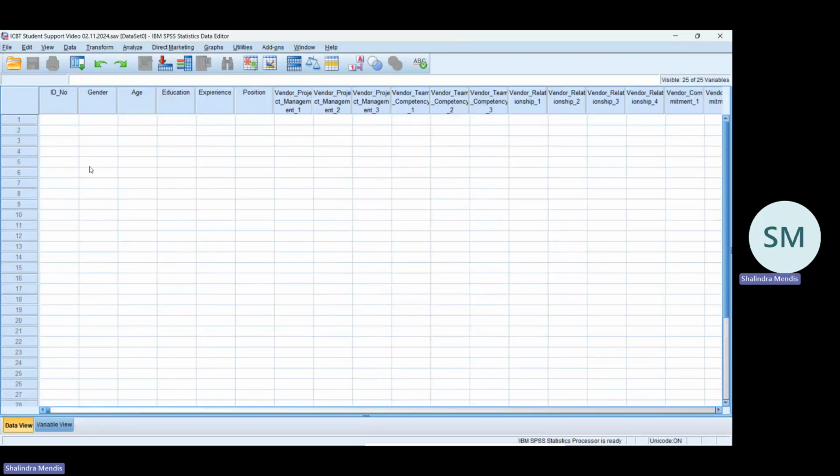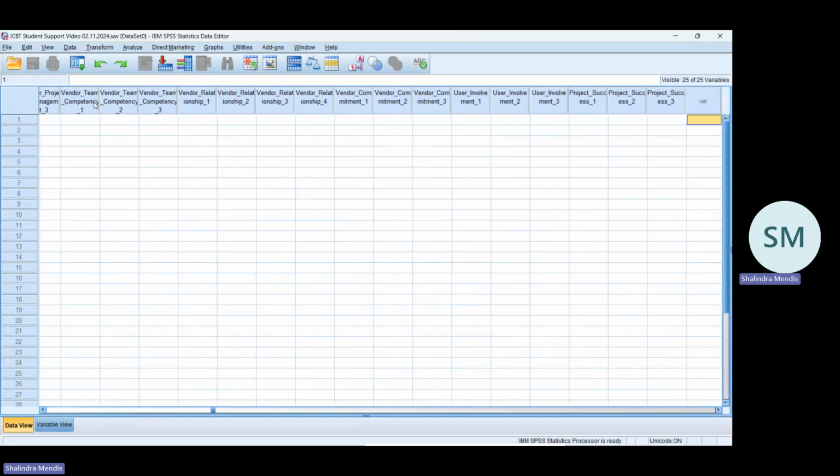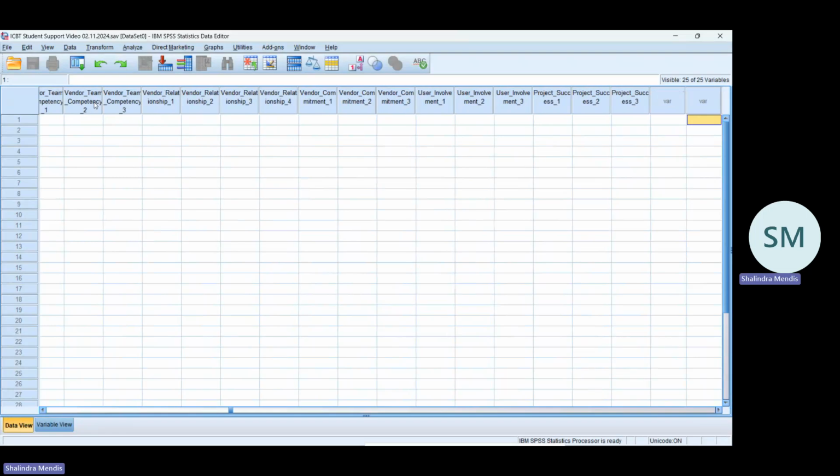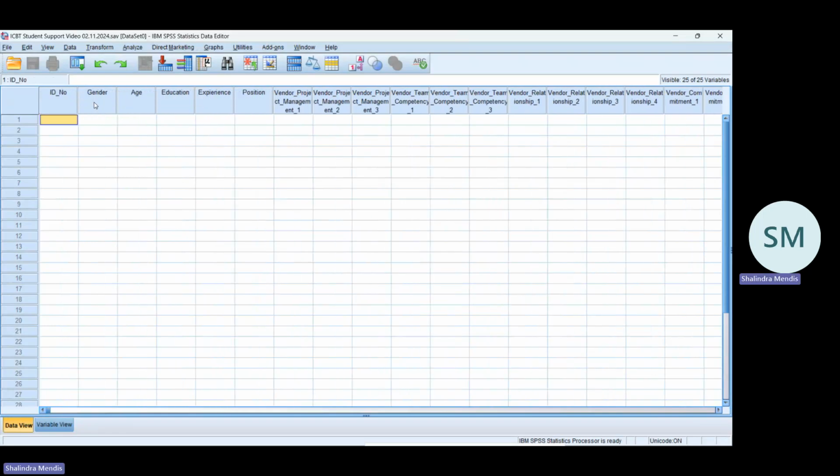So this is the sequence number, and again 1, 2, 3, up to 24. Data is proper, right? Now let's go to the Excel.